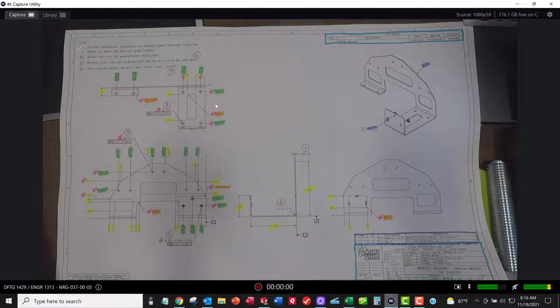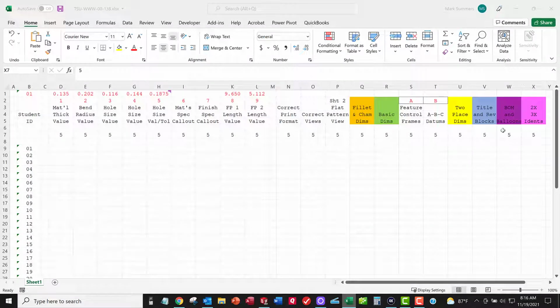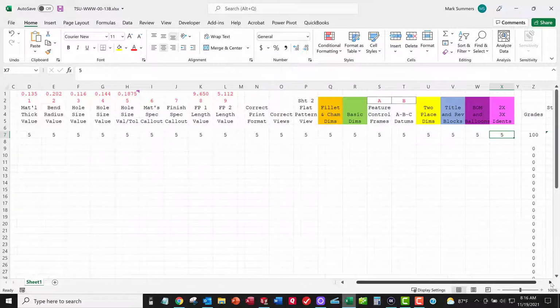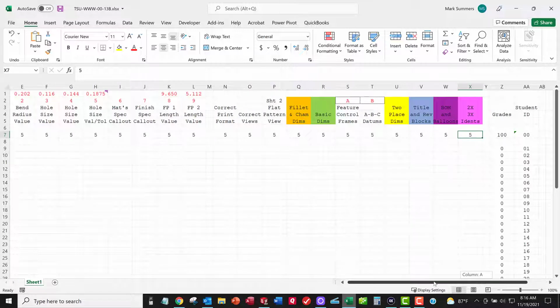So those pink ones, again, there's however many there are, there's half a dozen, 8 or 10, so give them partial credit. If they get most of them, all of them, give them 5 points. If they don't have hardly any of them, give them 0 points, and then you can give them credit in between anywhere. So all those add up to 100. So as you fill these out, that will total up over here. So save the spreadsheet.